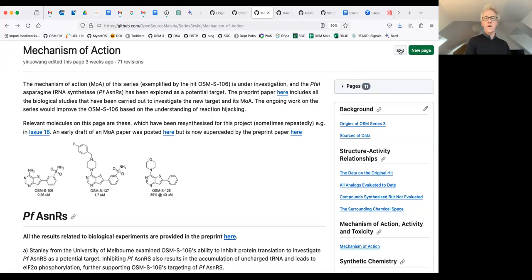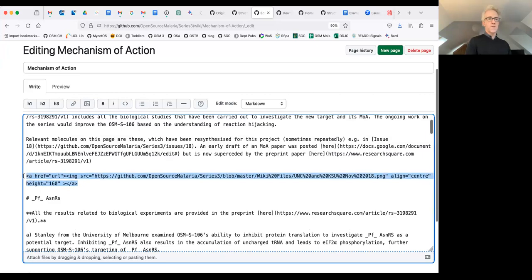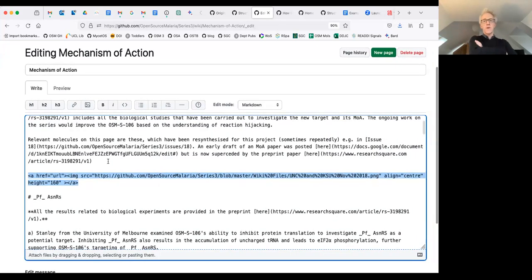But the way it's put on the page is to use this kind of code that renders that picture immediately, right? So I don't know how to write that from scratch. I always copy something else that's done on another wiki because I don't want to remember that. But ultimately, if you can see that in the middle there is a link in between the inverted commas. In between the inverted commas, there is a hyperlink to a picture.